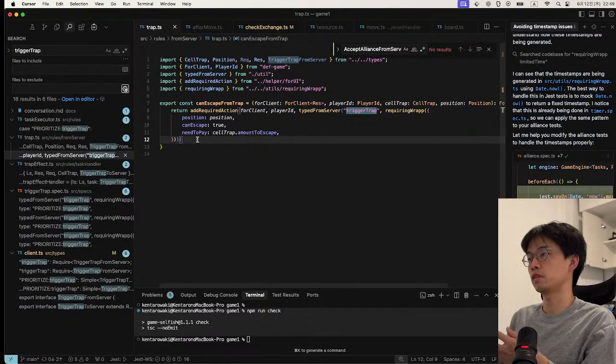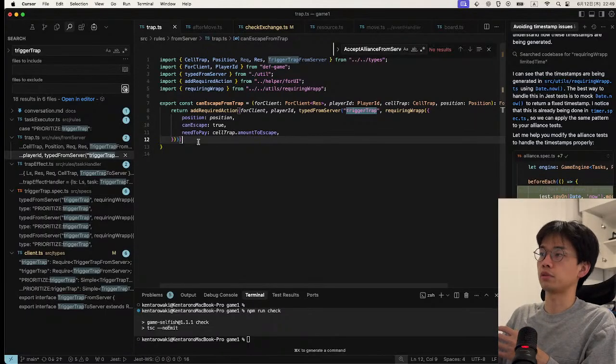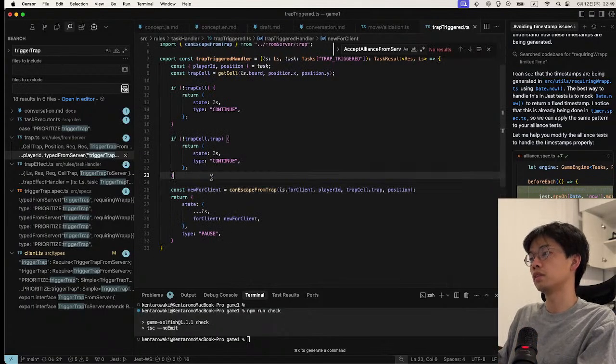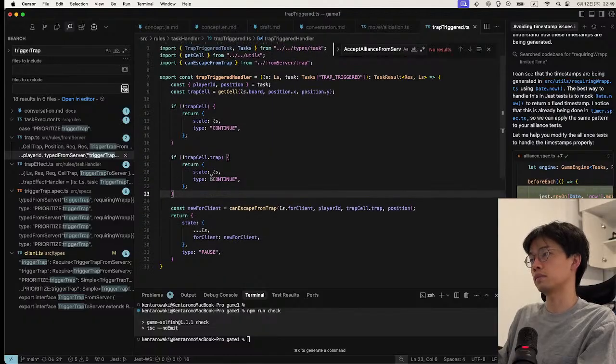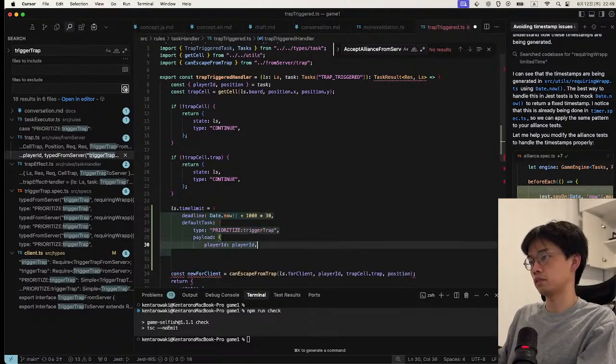If not avoiding, the player pays 3 times the base amount of data fish, and the data fish paid by the player is transferred to the player who set the trap. This is a trap system.